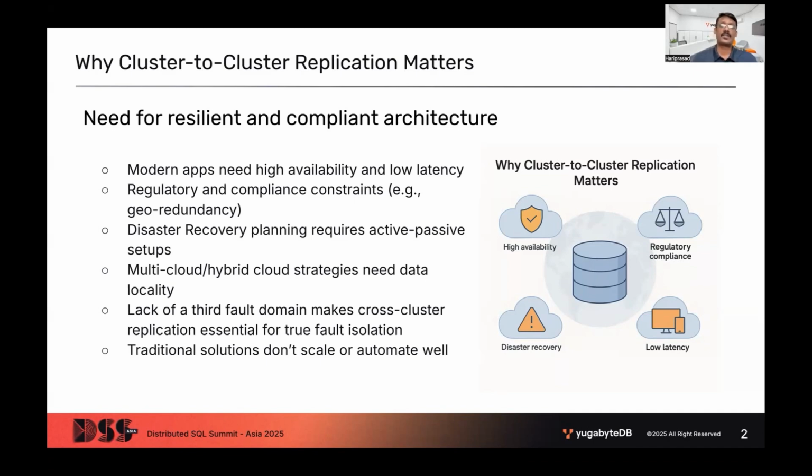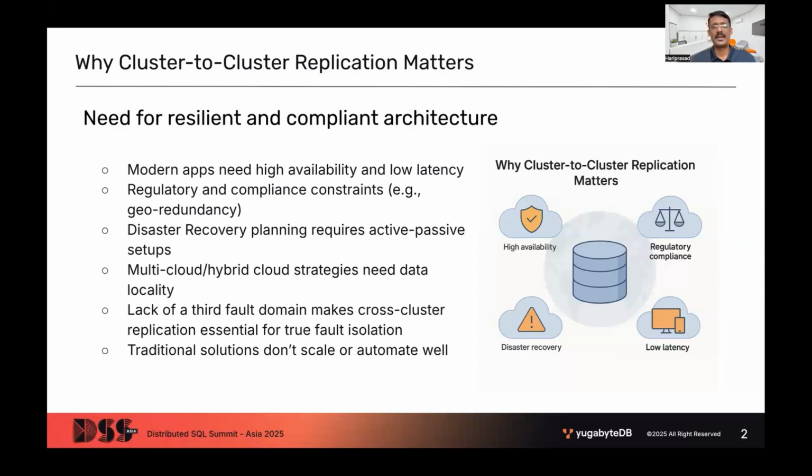With cluster-to-cluster replication, data gets replicated to a different geography or a different cluster, ensuring that your system survives or your database still serves your writes and reads, even in the case of a region failure or a cluster level failure. The second one is regulatory and compliance constraints.